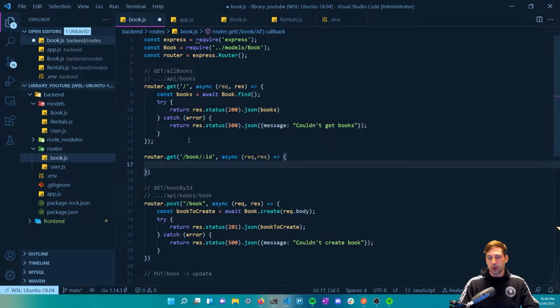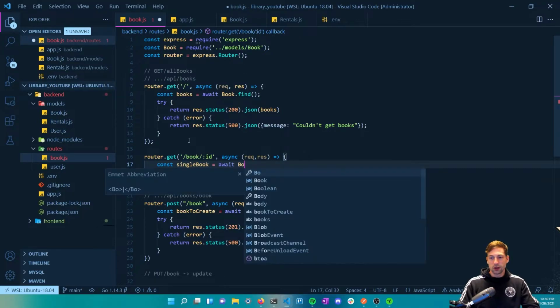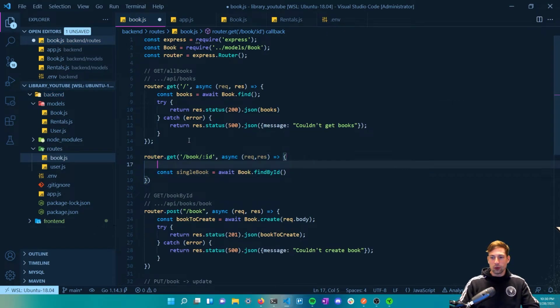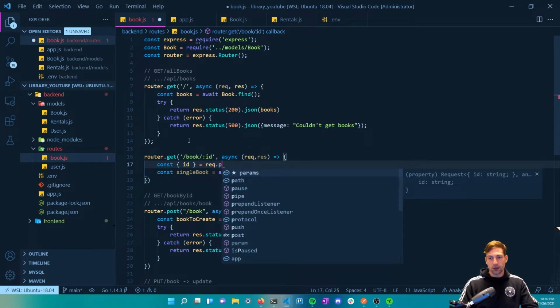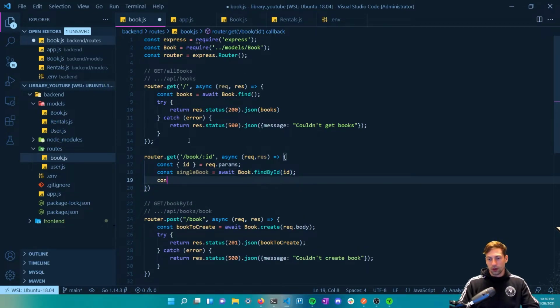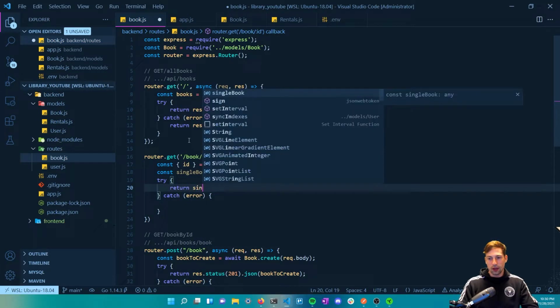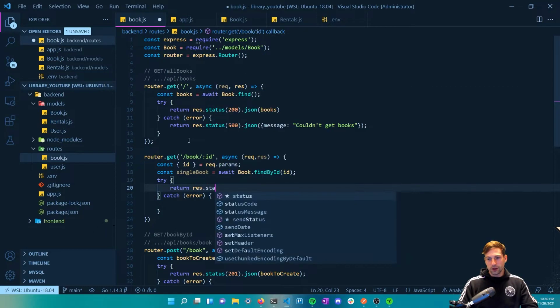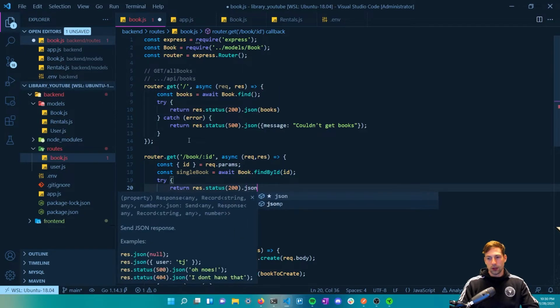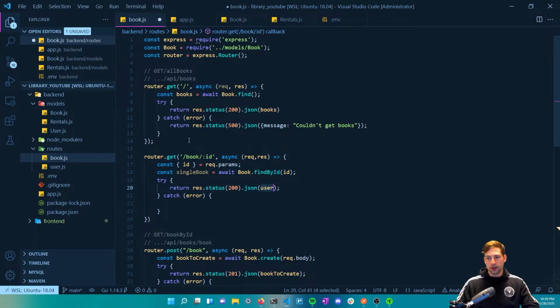So request, response, const book, or single book, equals await Book.findById. And in order to be able to find the book by ID, I'm going to destructure my ID from the request.params, and then I'm going to pass my ID here. So if everything goes as planned, then we can return our single book with a res.status 200, and instead of the JSON, I'm going to pass my single book.